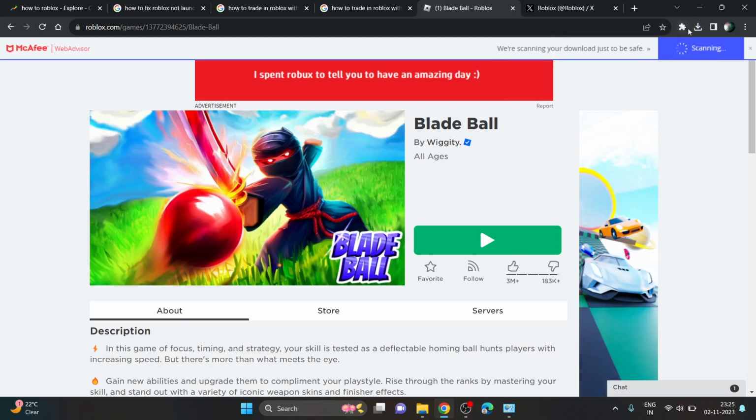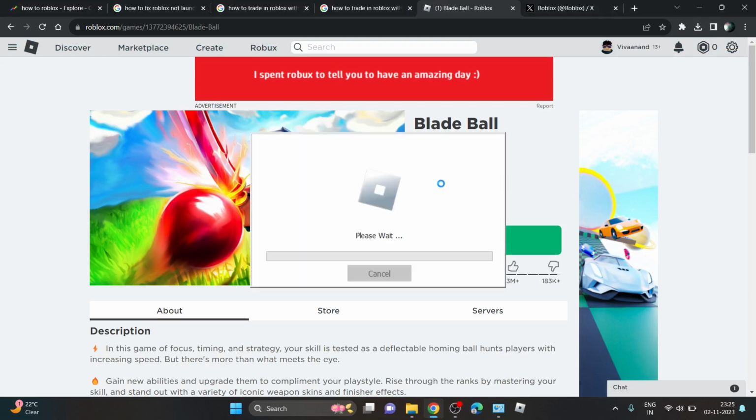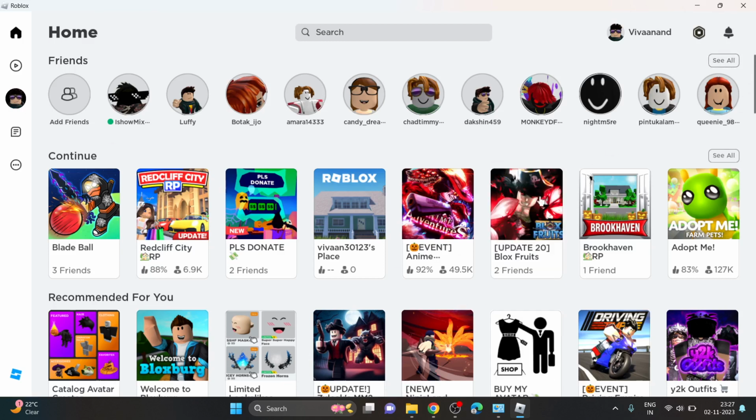Just click on it to install your application from here. As you can see, it will start installing your Roblox app on your device. Now after installing, your Roblox app will open automatically from here.